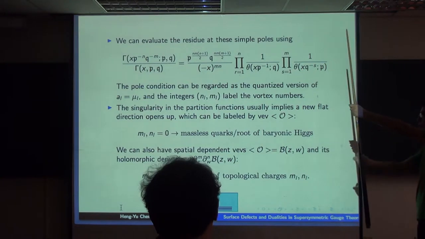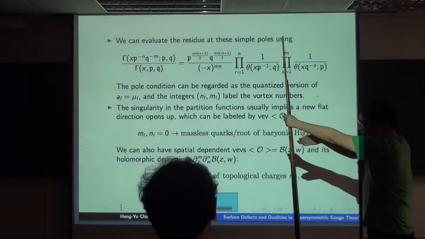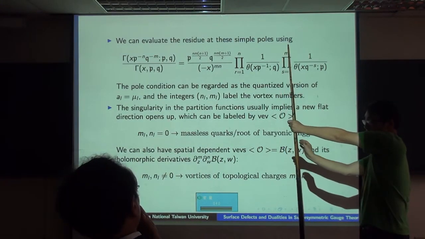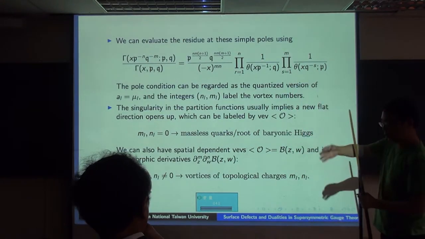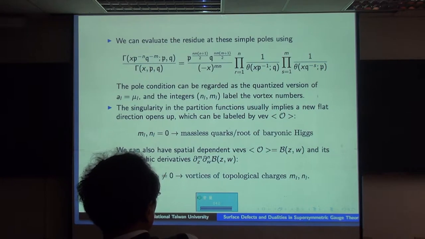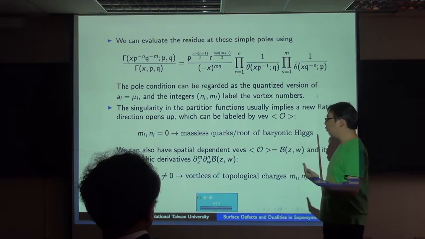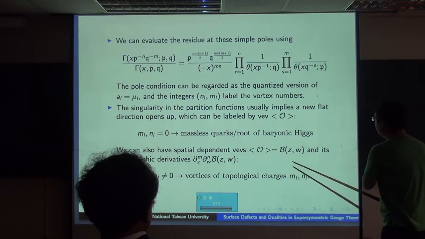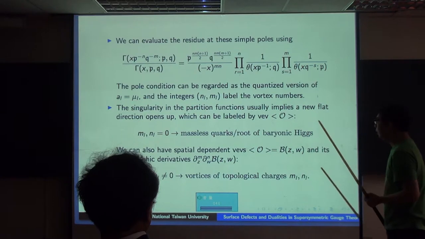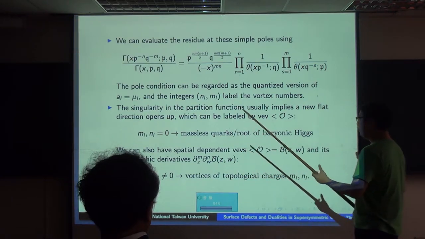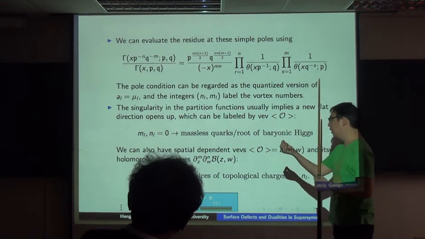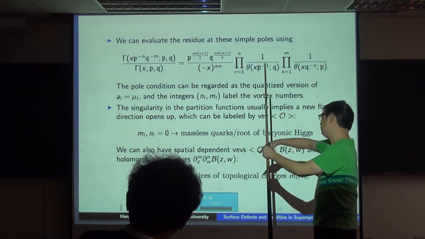Say, for example, you are looking at a superconductor. But once you probe to distances much smaller than the penetration depth, then you do see your electromagnetic flux. It's only away from it that you see the symmetry broken. And you can parameterize this just by a vacuum expectation value of, in this case, the baryonic operator. And since those depend on Z and W, they can generally have a non-vanishing derivative. And those derivatives precisely correspond to the angular momentum carried by those vortices in the transverse plane.